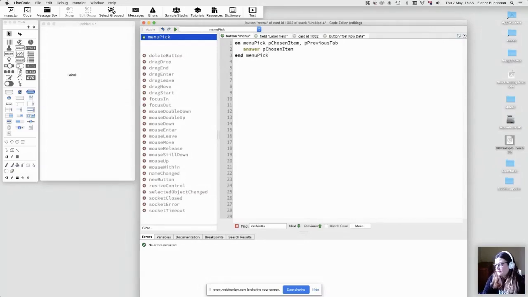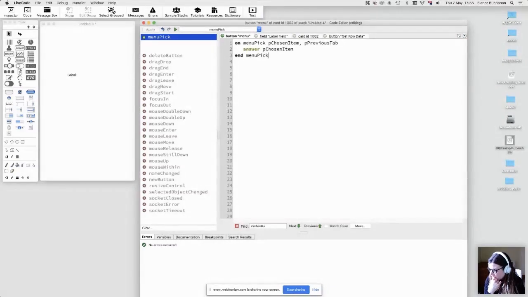Oh, Kelly's. That's interesting, Kelly, that there's a rumor that Apple might announce Xcode on the iPad, which would be quite interesting. And again, that would probably make the idea of having a LiveCode IDE on the iPad more interesting as well, because it would make it easier to actually create things on the iPad.